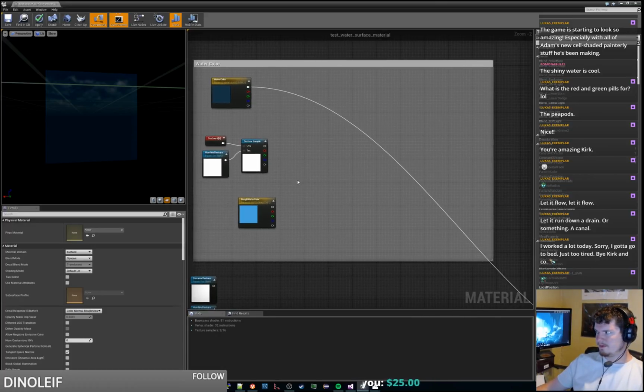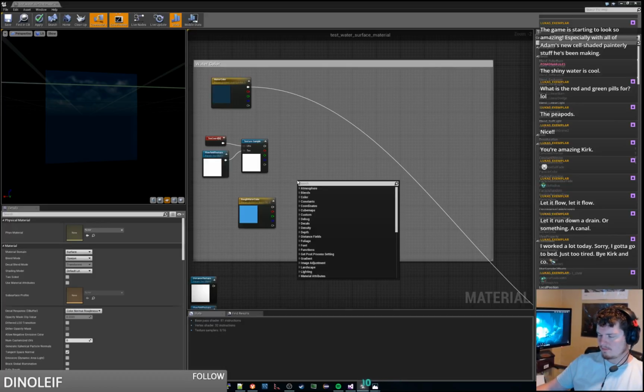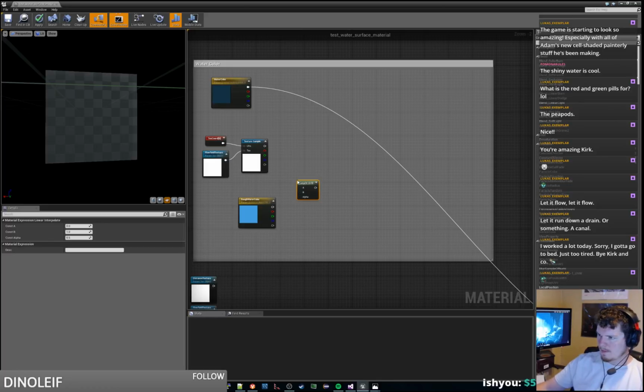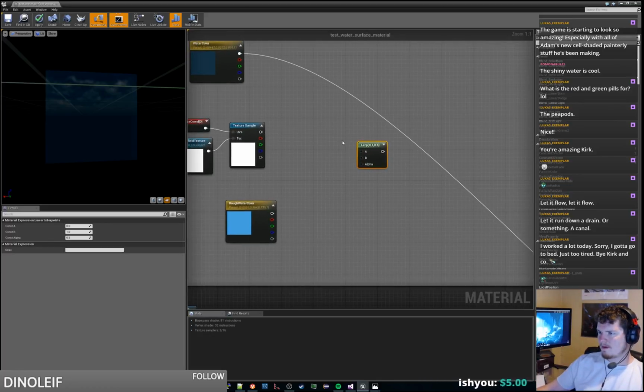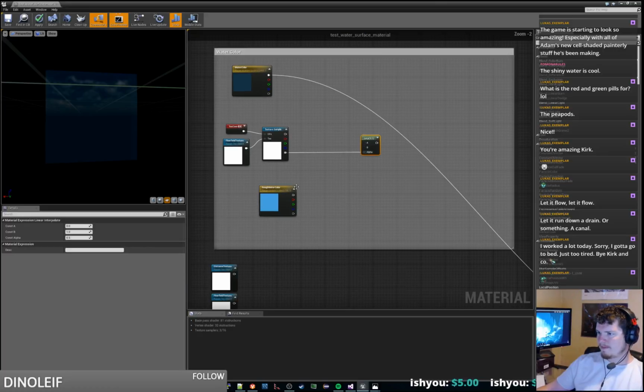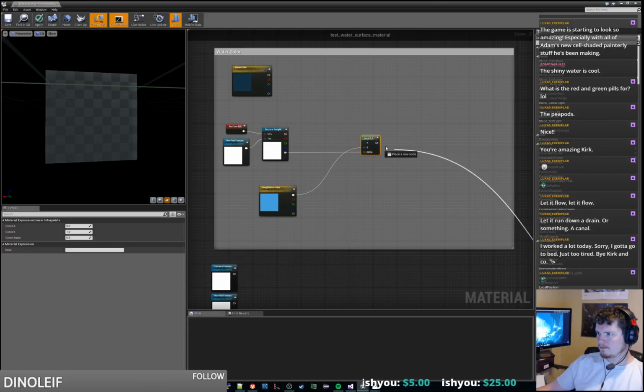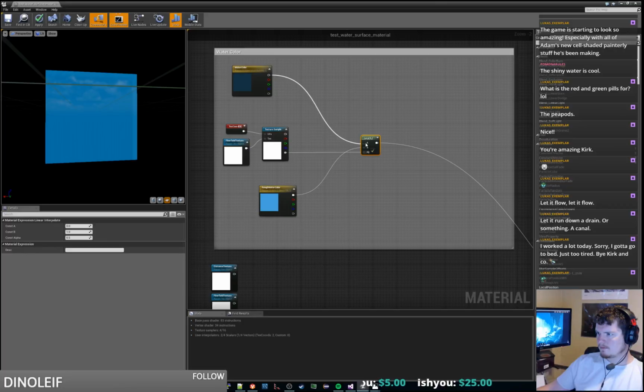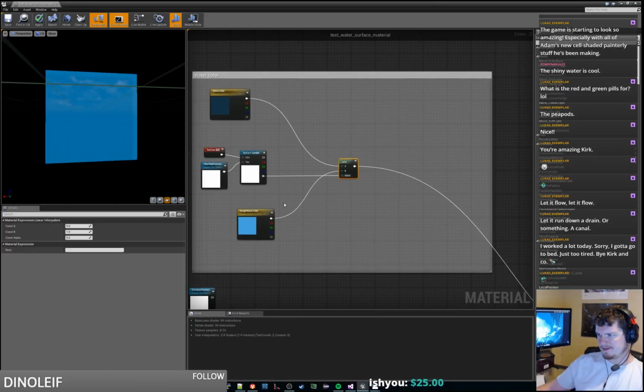So what do we want to do? We want to blend between these things? I guess we can linearly interpolate between them real quick and just see how that looks.